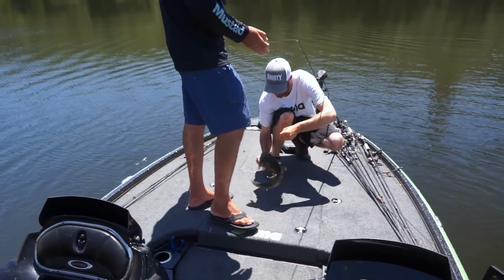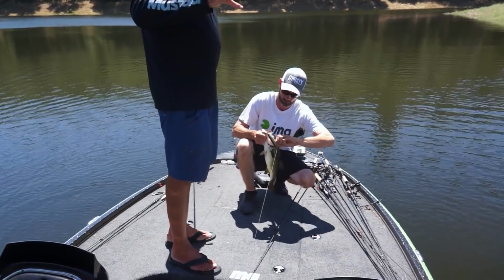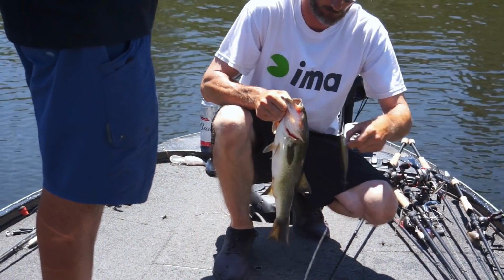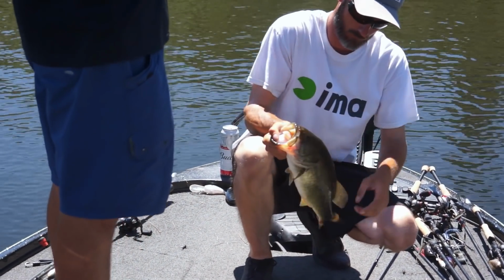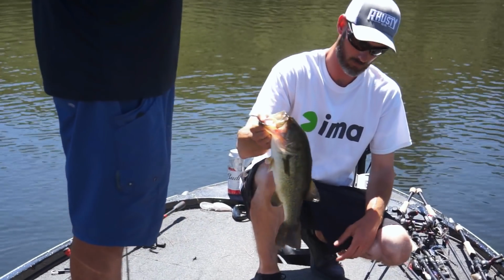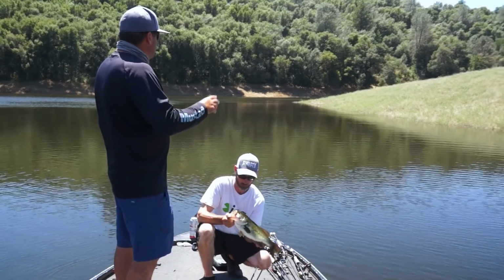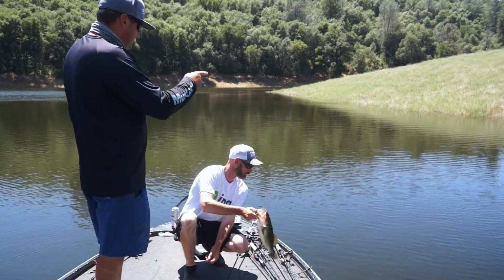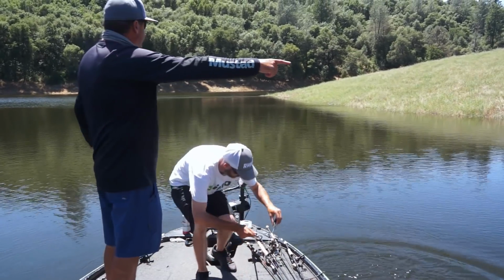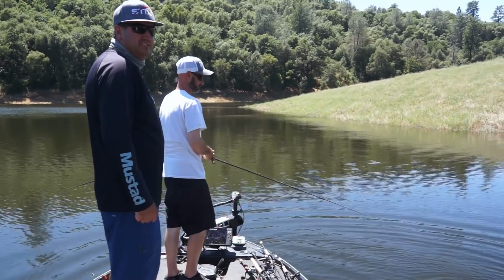And this is actually even dingier. So we ran to the back, found the shad, we fished in that one hole, got one big one to blow up on Josh's frog. Yeah. And now we're moving back down the bank because we see a lot of damsels and dragonflies. If you see a lot of dragonflies down a bank, you got off-colored water, just look around and wait. You'll see the activity of those fish coming up. And just like that, there's a lot of damsels right down the sides of the bank here. They're stacked on top of each other doing their thing, and there's big ones up eating them.